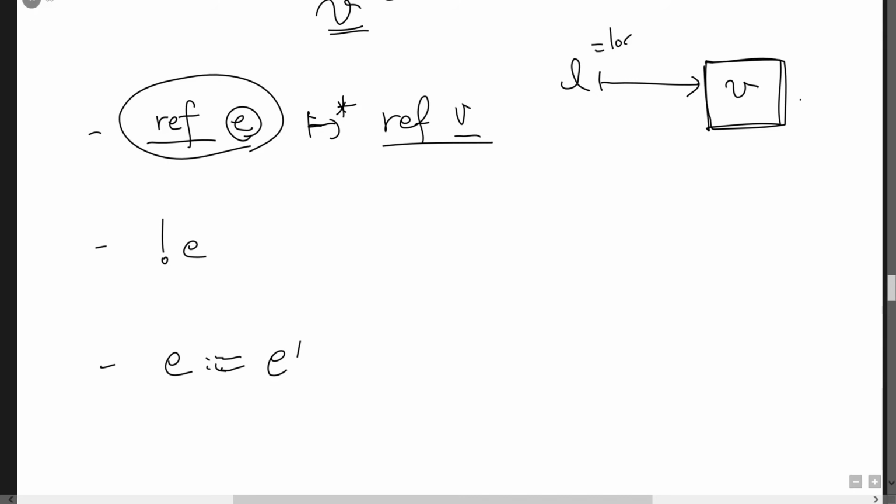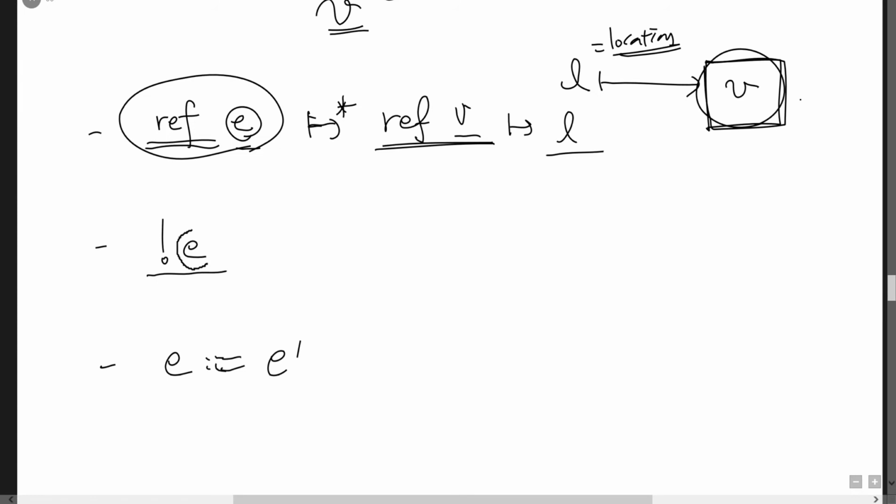Locations are basically another name for references or mutable references. And we return this new location L as the result of evaluating ref v. So in summary, ref E is used to create a new memory cell, and it returns a fresh location.